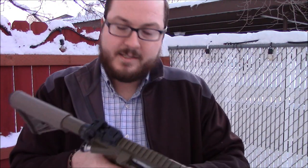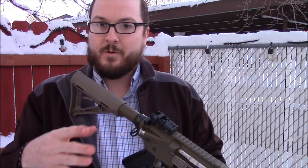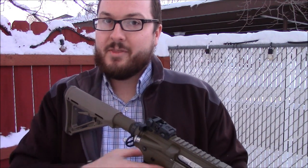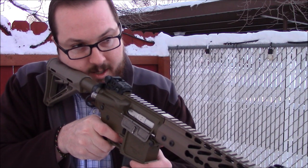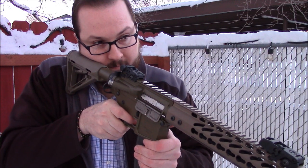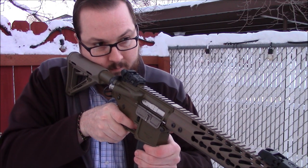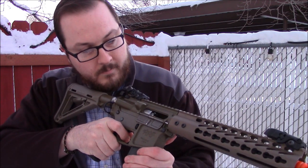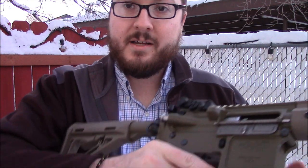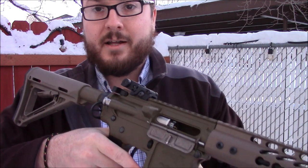Let's see if we can get it to lock back. This magazine is not the preferred magazine for it, but I didn't have my speed loader handy to do a mid cap, so we're going to try it with a high cap. It should lock back as soon as the BBs stop going into the chamber. There you go — I didn't give it a full wind, so now it's empty, but you can see it locks back on an empty chamber. Really cool — I really like that function, especially with high cap magazines. That's something you didn't previously have.